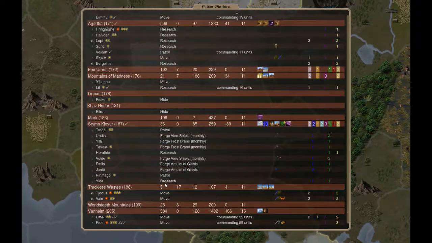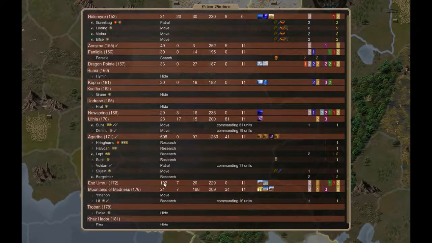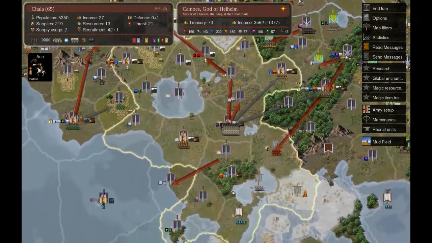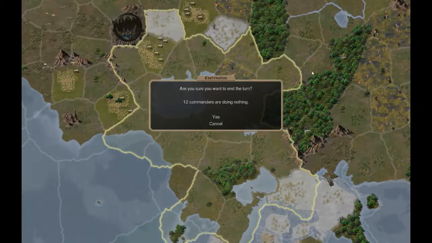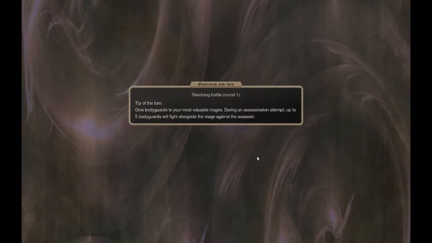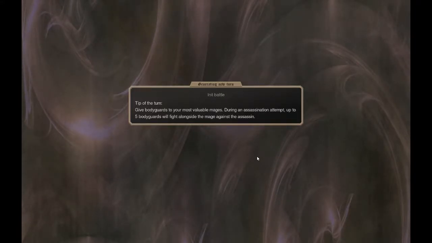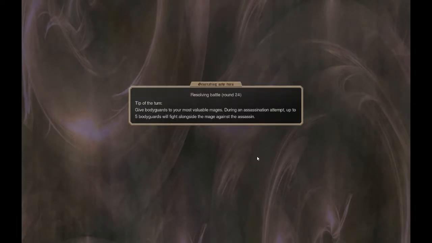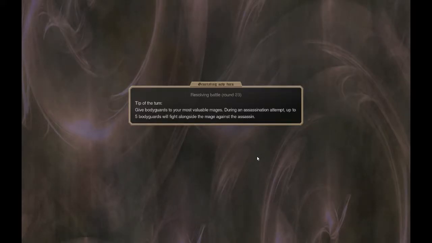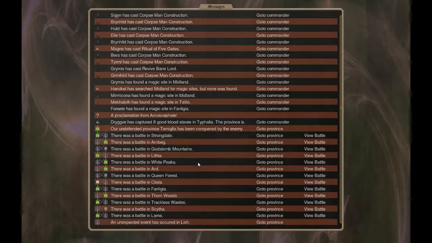But that's it. I'm not seeing anything here worth mentioning that you haven't seen already. So that's it. Let's finish off the turn. 12 commanders doing nothing. And let's see, we should have a lot of battles this turn, so let's see how that goes. The one that we are going to have more fun with is against independents. We'll start with that one.